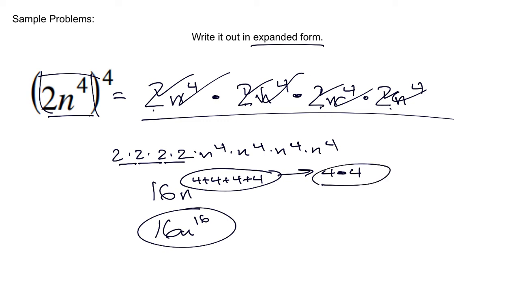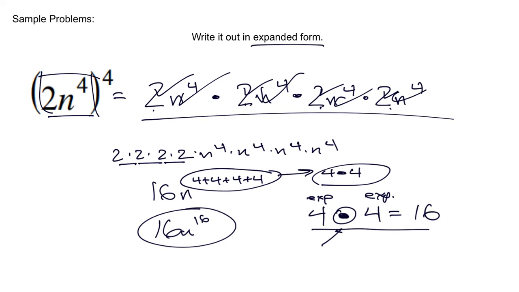So I kind of skipped ahead here. How do I use 4 and 4 to get 16? These are my exponents, right? This is the exponent of the base, and this is the other exponent. What math operation goes between the 4's to give me 16? Well, it's multiplication. I'm going to use the dots, so we don't confuse it with the letter x.